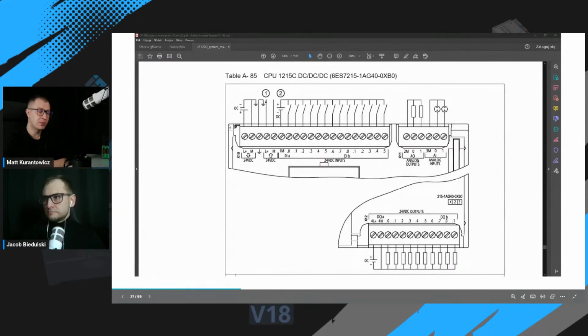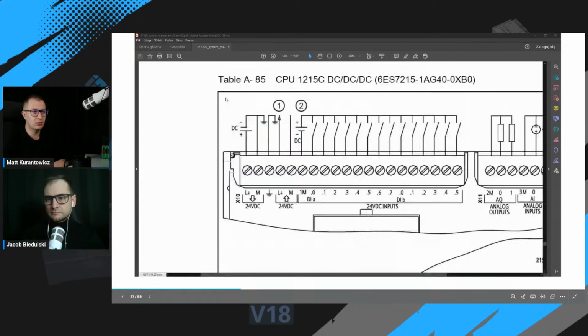Here we have a sample documentation for PLC S7-1200, and you can analyze that and see inputs, power supply, and outputs of the device. This is the main CPU. In our course, we teach you how to use technical documentation to properly start with hardware.